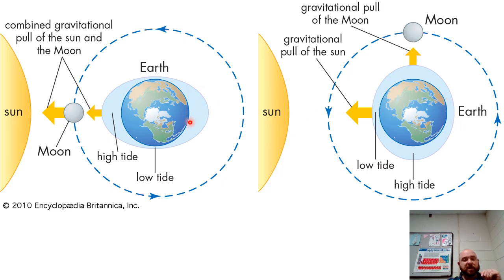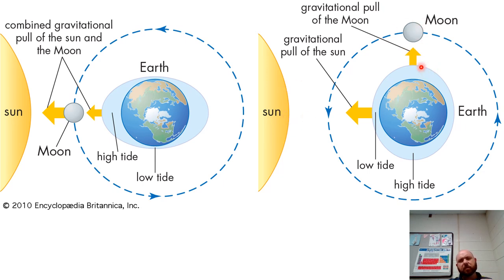Now, you can actually have two different types of tides. When the sun and the moon and the Earth are all lined up, you have bigger tides and more drastic tides than in the situation where the moon is perpendicular to the sun. In this case, the sun's gravity is pulling one way and the moon's gravity is pulling that way. The moon usually wins out. The sun is much, much bigger. It has much, much more gravity, but it is so much further away that the gravitational effects of the moon are felt more so than the sun.